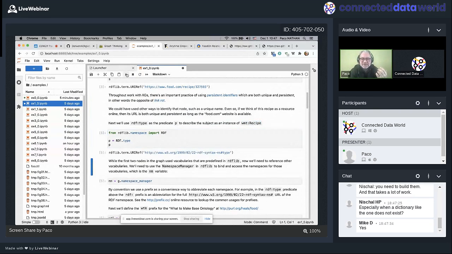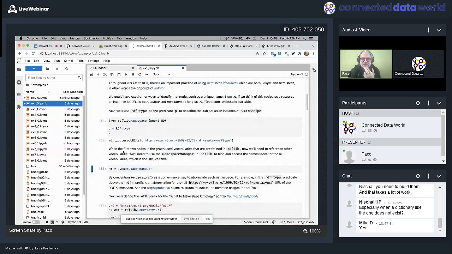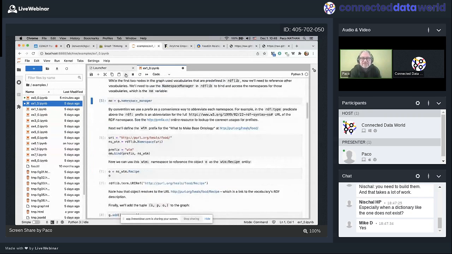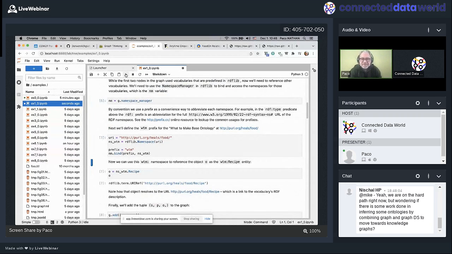And so we create that predicate, and now we're going to create a namespace, which is just these controlled vocabularies. How do we describe them in a dictionary? Boom. And so we'll add this WTM as a prefix binding. I just want to show you the gory details of how this is done in RDFlib first, and then we'll show you how to do it much more simply in kglab.